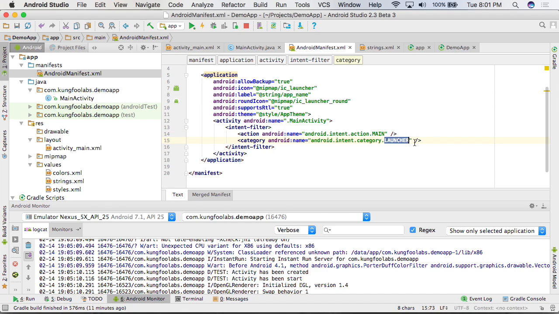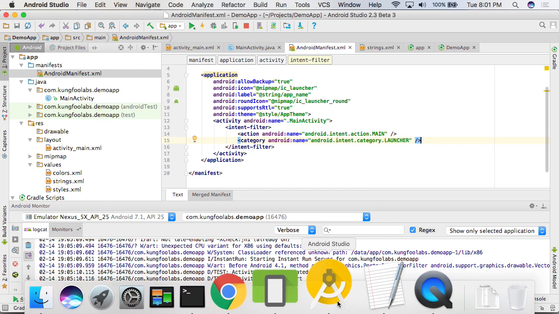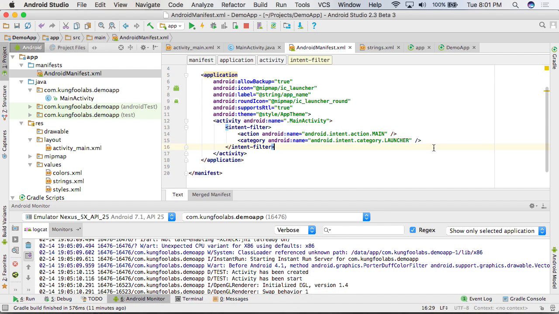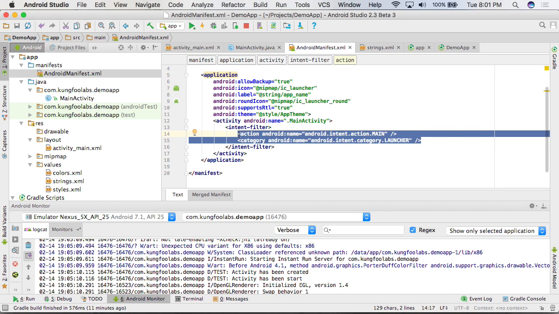And there's a category for launcher, which means that there should be a launcher icon on your home screen. So I have almost never seen these two left out. I think sometimes if you only have a background service, you might not have any launcher, and it's just something that runs in the background. That's the only time where I would never see these two used together.